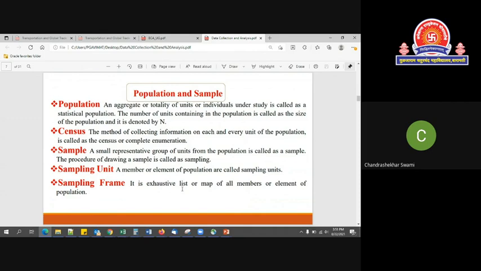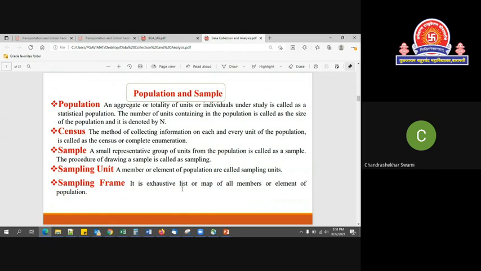So these are our populations. While studying these units, every unit cannot be studied. It is not possible every time to study each and every unit and come to the final conclusion or inference. It is quite difficult. If you are studying each and every unit of your population, then such a type of study is called the census method.